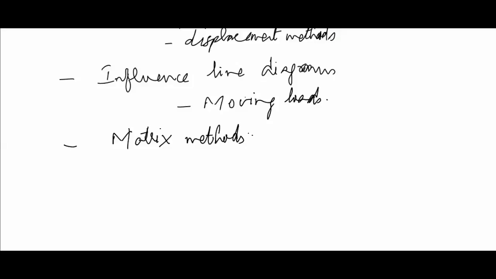Right. In all these topics, if you see it overall in a broad view, we'll be learning mostly about trusses, indeterminate trusses and determinate trusses, and how to analyze them. The methods are again the slope deflection method and moment distribution method. The matrix method is also one of the methods used to analyze structures, determinate or indeterminate. Matrix method is mostly used in computers and the analysis softwares you have now, which use the matrix methods.